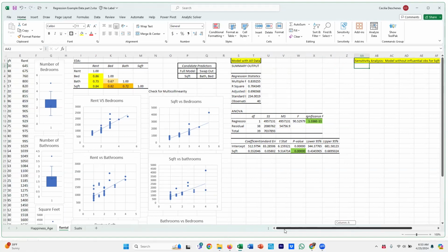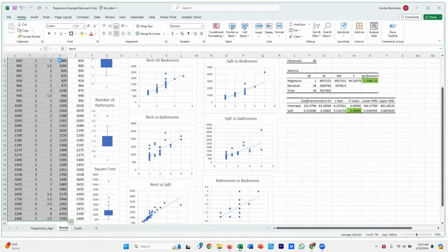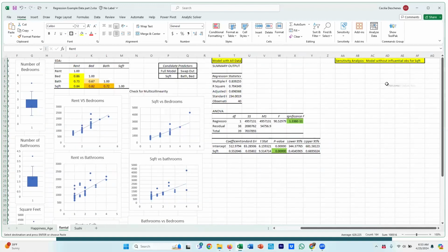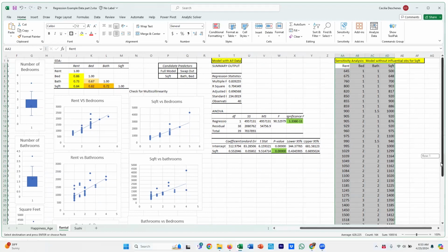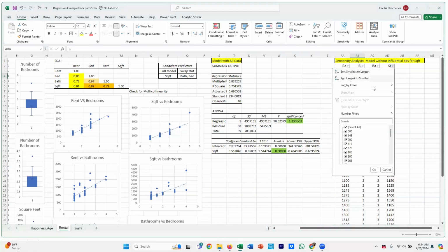I didn't like that. Let me try that again. Okay, so on here, let's get those filters added and go find that super large square footage one.